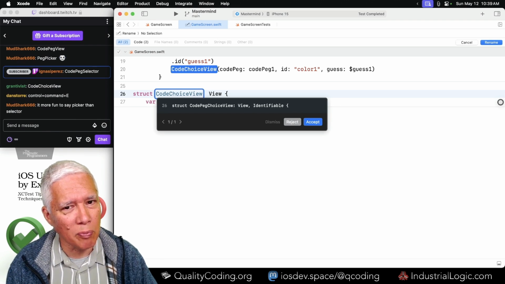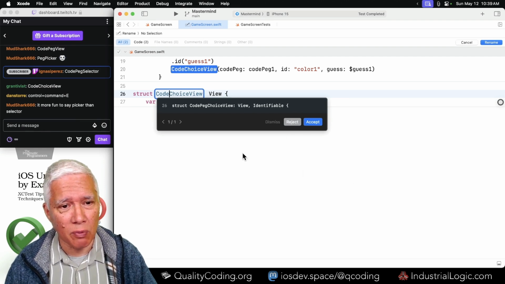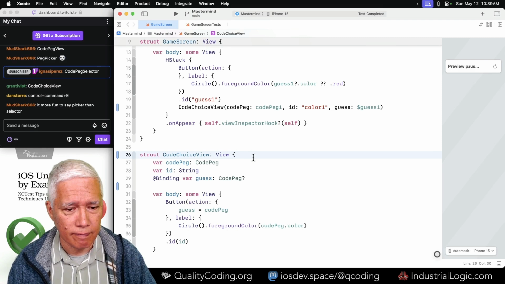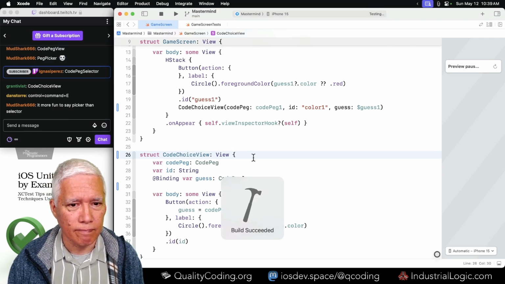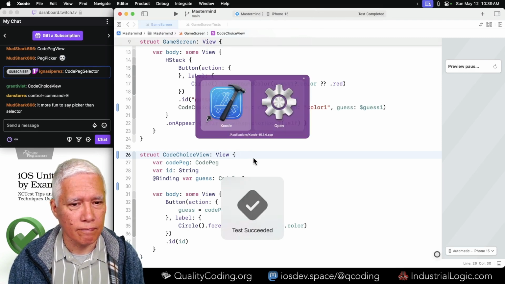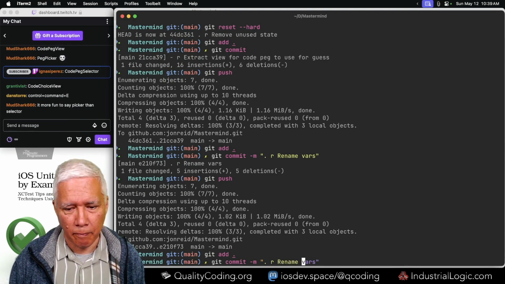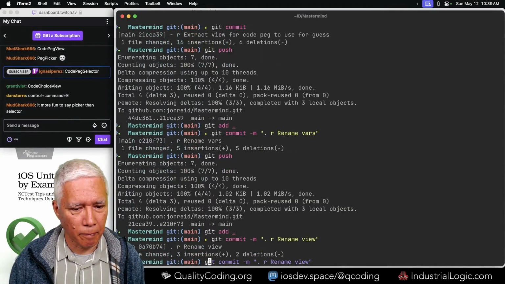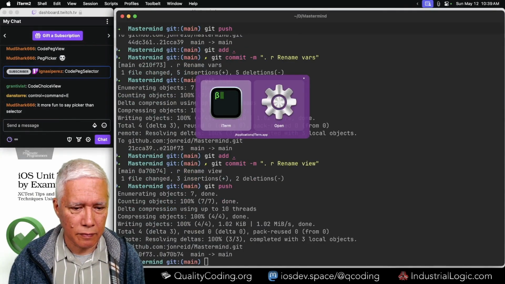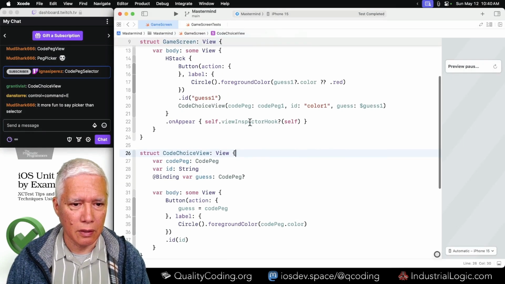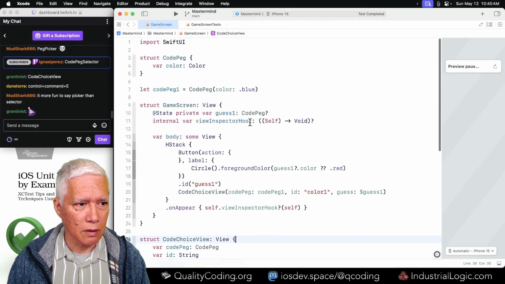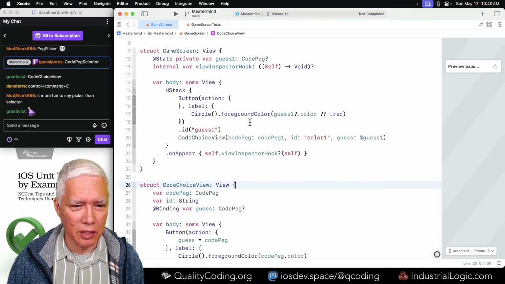Code choice view takes a code peg. Grant, you maybe have the winner there. It's certainly better. All right. You get the special hat.